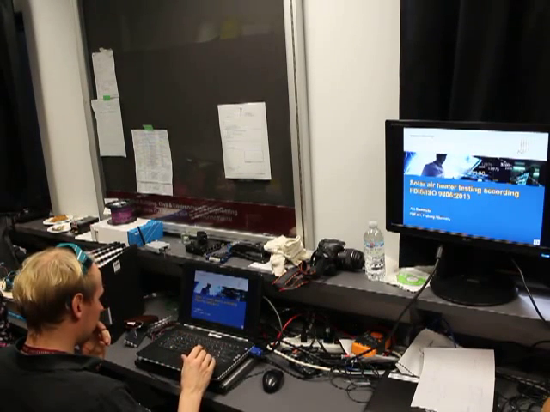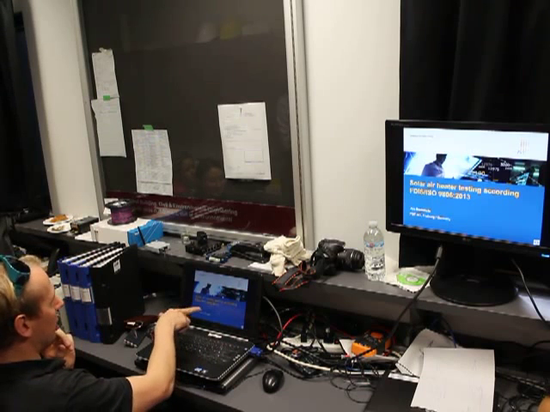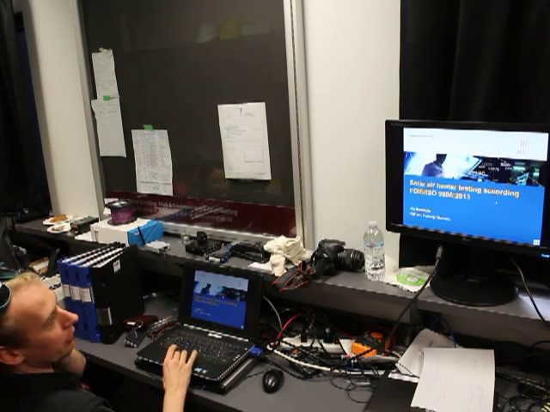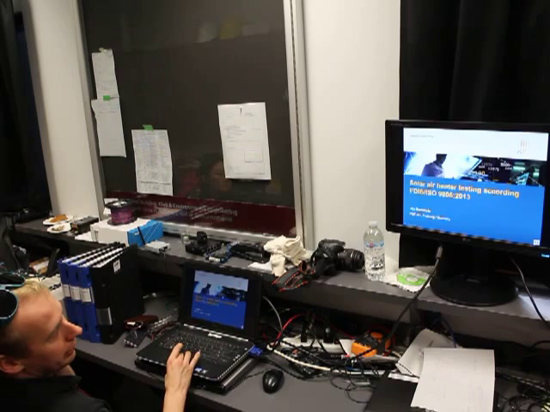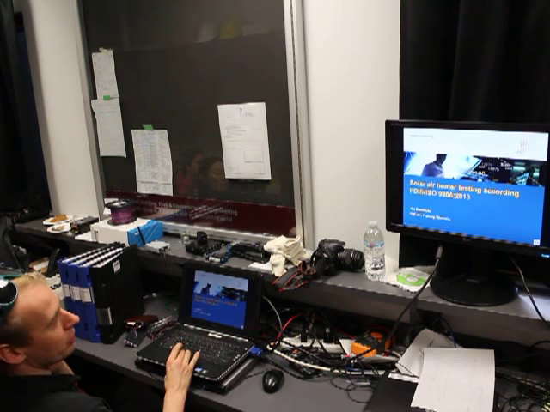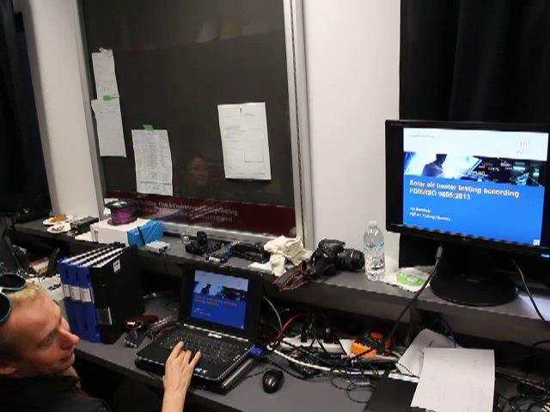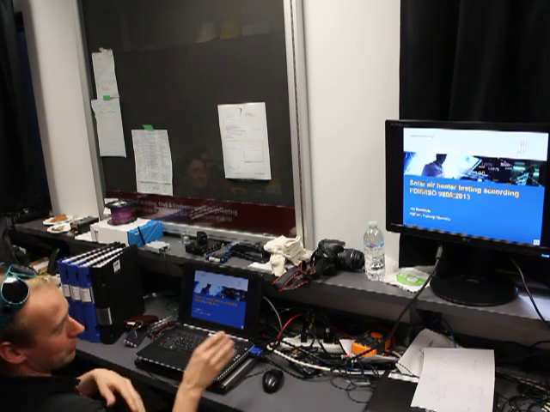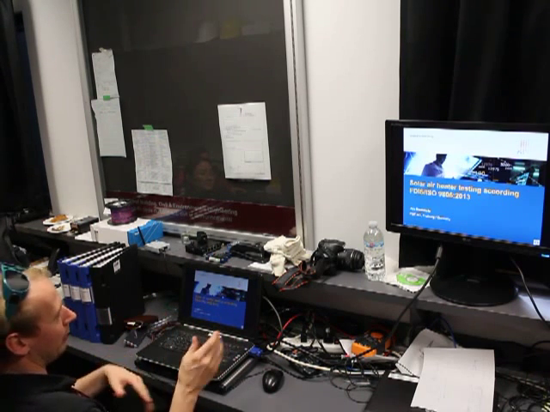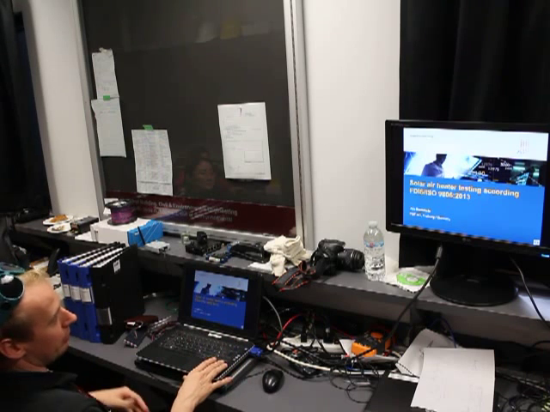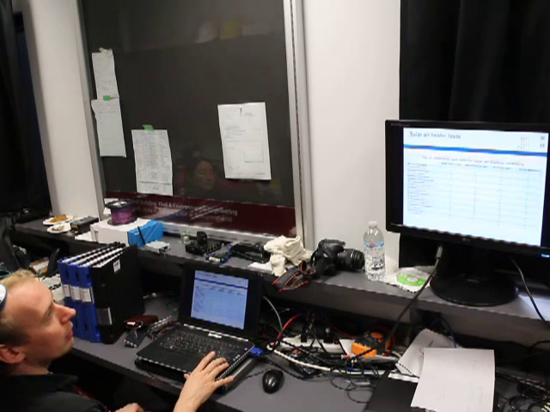It's a student budget. So this is the standard which will be published or is published. I have not checked it yet. FDIS means final draft international standard. This is not the published one, but this one will be exactly the same as the one which will be published soon.